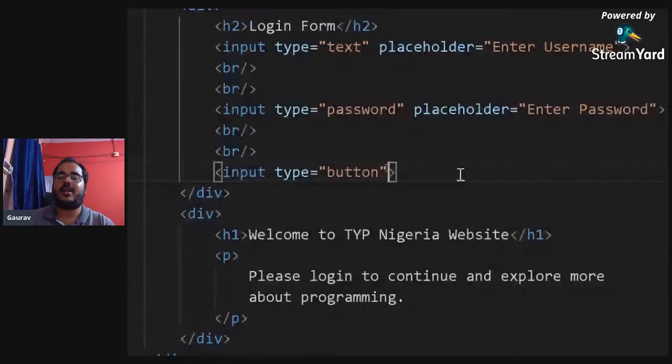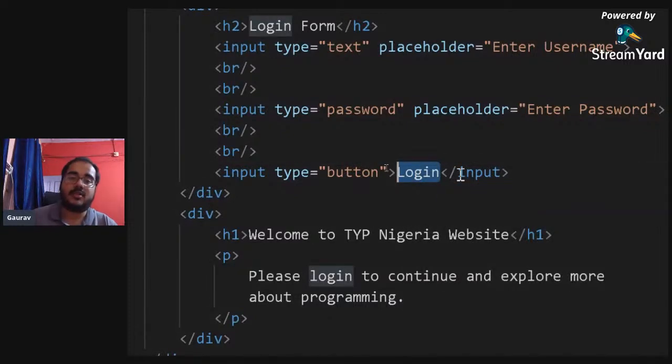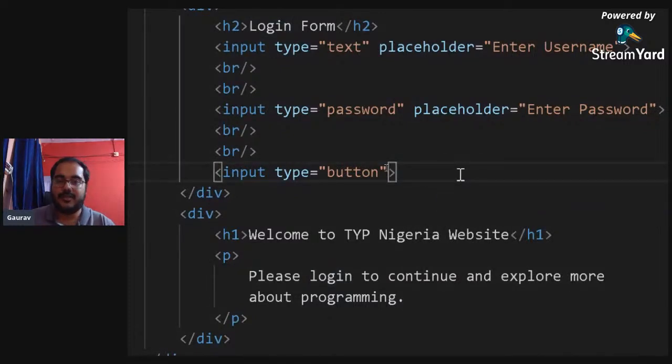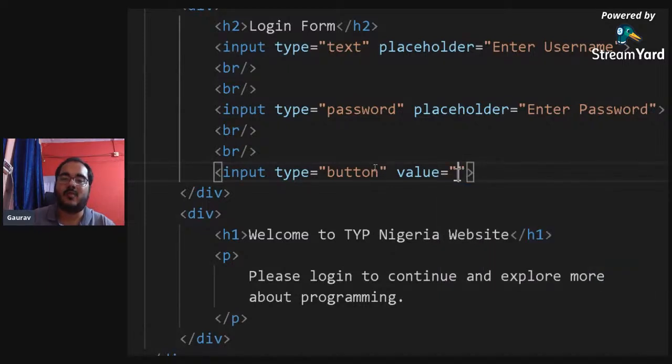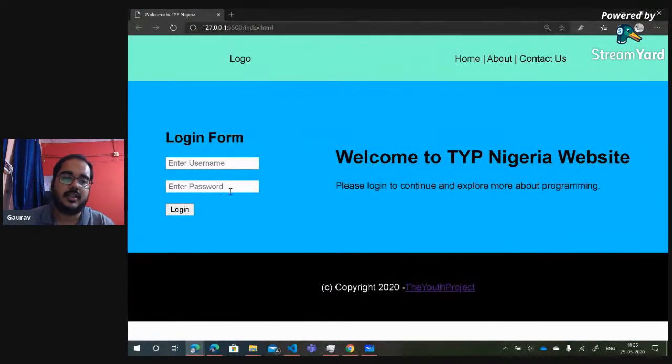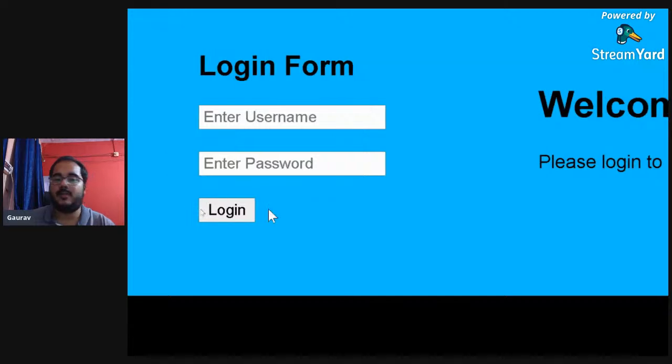So you cannot write something like this and expect that you can write login over here and it should appear over there. No, that's not how the input tag works. So there is a second attribute that you can use, that is value. And inside the value, let's put login. Save. There you go. You see that it's looking like a button again.